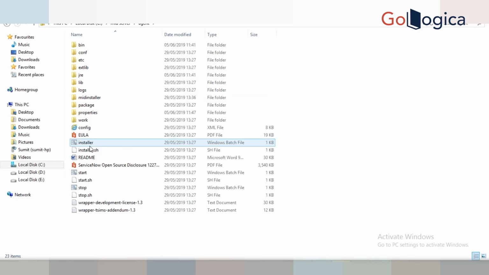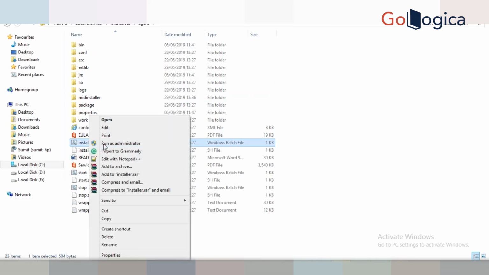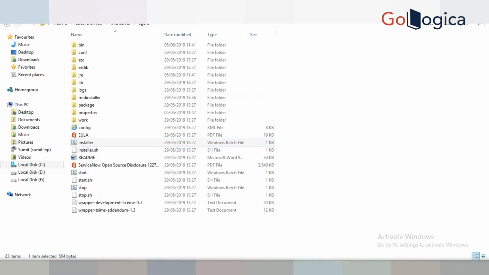Go to the installer, right? Click run as administrator. It will show you a window as soon as you do this. It's not showing any message, it should show a message.